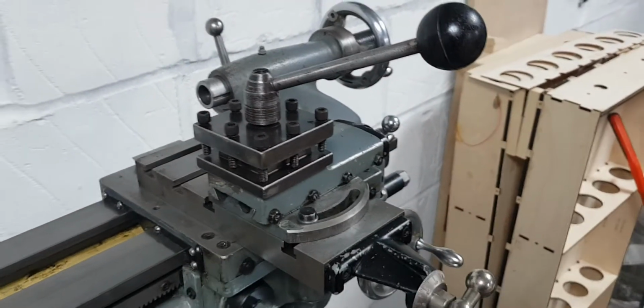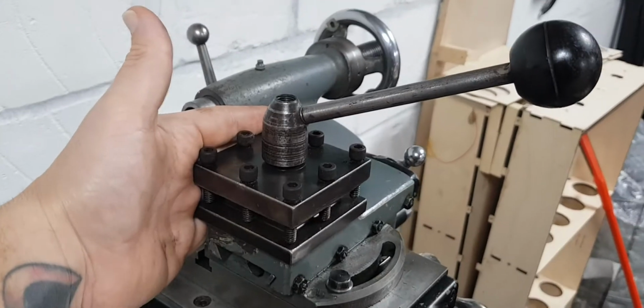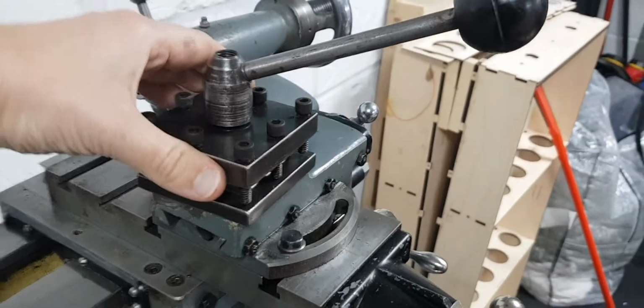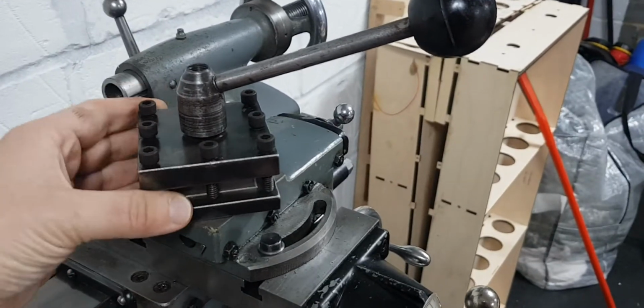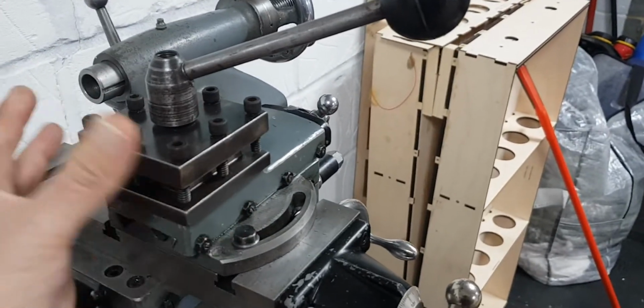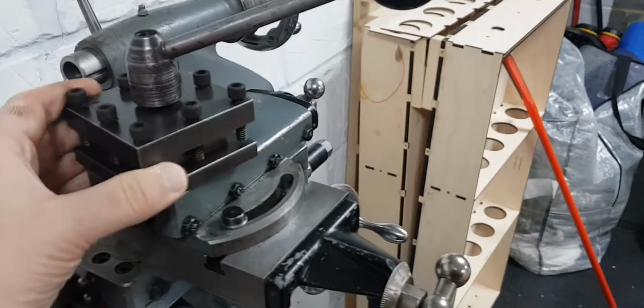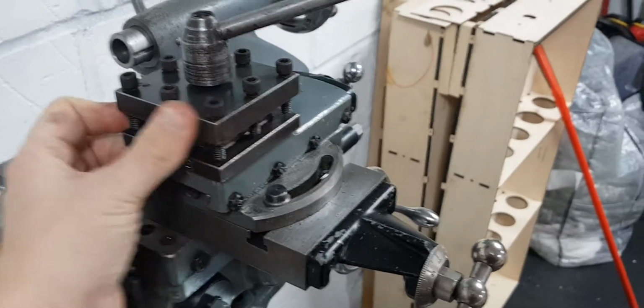So what you can see here is the main addition to the lathe since we last spoke. This is a Myford ratcheting 4-way tool post and actually a real bargain. I got it on eBay for about £50, made in England and all that good stuff.